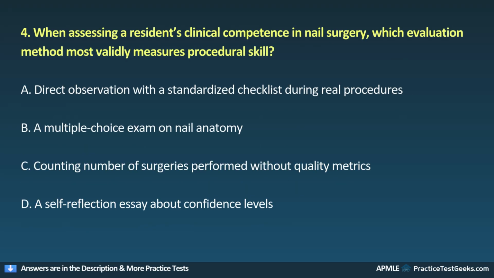4. When assessing a resident's clinical competence in nail surgery, which evaluation method most validly measures procedural skill? A. Direct observation with a standardized checklist during real procedures. B. A multiple-choice exam on nail anatomy. C. Counting number of surgeries performed without quality metrics. D. A self-reflection essay about confidence levels.